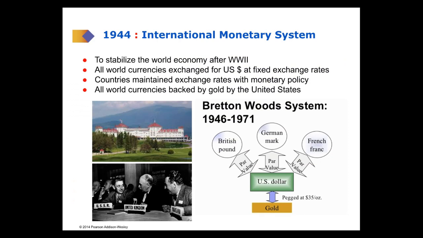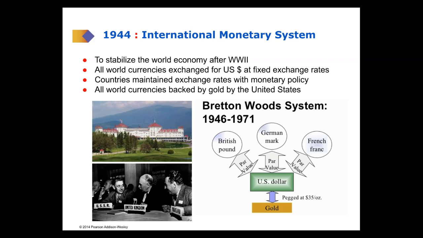In 1944, at the end of World War II, there was a meeting at the Mount Washington Hotel in Bretton Woods, New Hampshire. At the meeting were all the monetary authorities from the various countries around the world. They got together to try to come up with some sort of monetary arrangement that would stabilize the world economy after World War II. You can see in the picture at the bottom, the man in the center is John Maynard Keynes. That was really just 2 years before he passed away, so he represented Britain, and he was at this conference. And they created what's called the Bretton Woods system, which existed from 1946 to 1971.